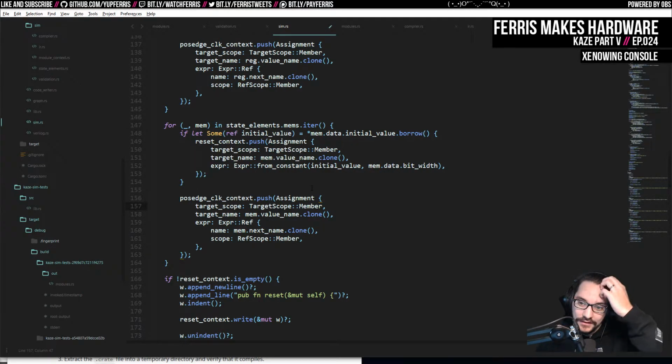I don't know. So in this case, I know the second part's going to basically be the same. We want to say that the read address name is going to be equal to this next name.